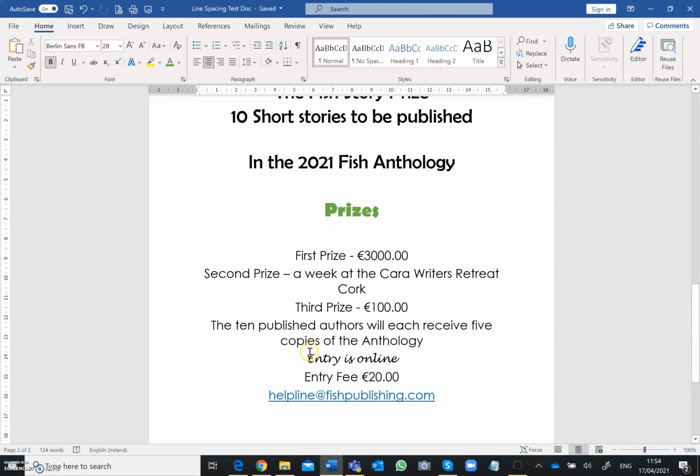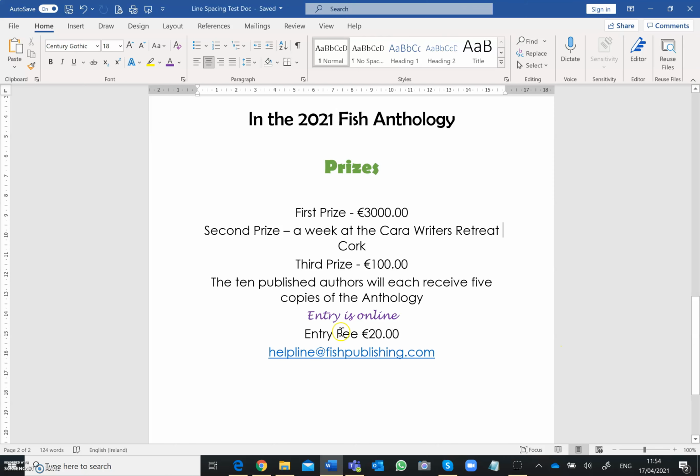So if you save that one as poster 2, and then we'll move on and we're going to make some more changes and save this as poster 3. Okay, so that's currently what our poster 2 looks like. Okay, so in poster 3, we're going to select the text "first prize," and we're going to change that to bold, and we're going to change it to orange. And we're going to do that with our second and third prize text also.